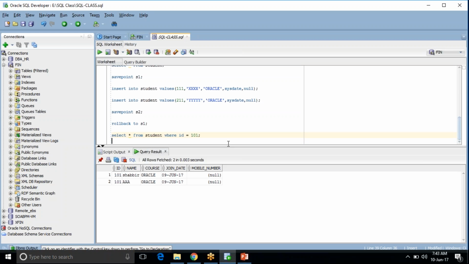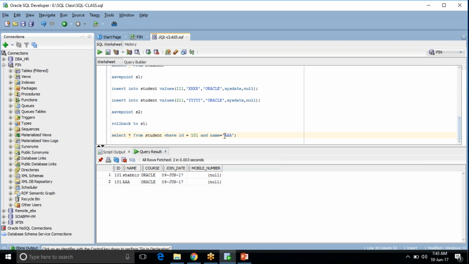We have one condition here, which is id equals to 101. So when id is 101, you need to fetch the details. But let us say you need a requirement where you need to fetch the data whose id is 101 and name is AAA. So let's do that, and name equals to AAA.